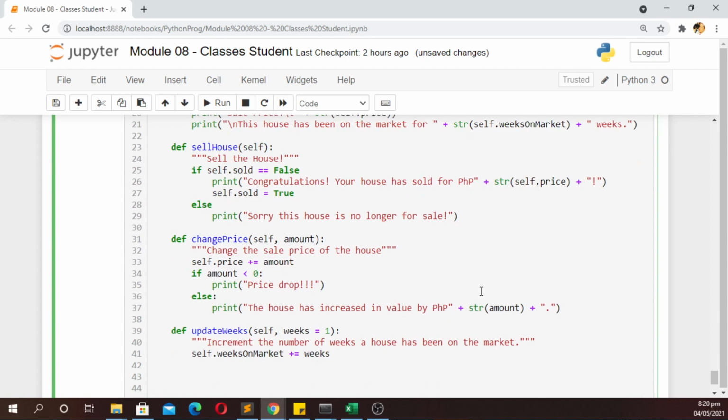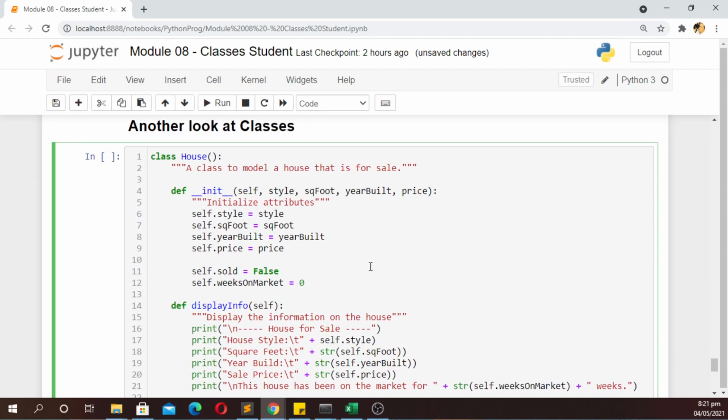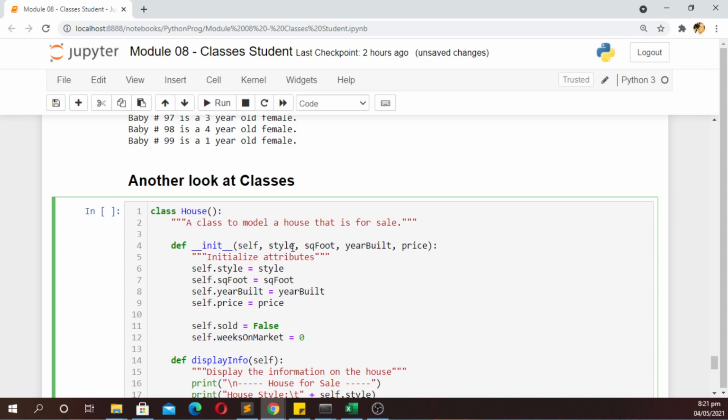Sana, walang error. Manalangin tayo. Otherwise, maghahagilap ako mag-isa. Ako lang talaga mag-isa. At wala kayo. Wala akong kasama. Okay? So, gawa tayo ng instance ng house. Let's make an instance of the house. Ayun. So, my_house, pangalan ng variable ko, is equal to House. Kunyari may pag-aari akong rancho. Ranch. Rancho, square foot, year built, tapos price.